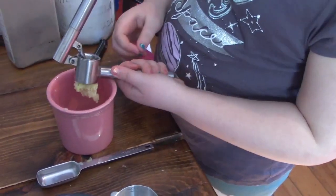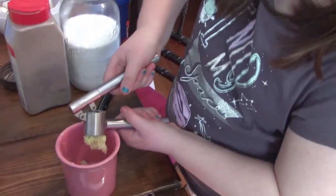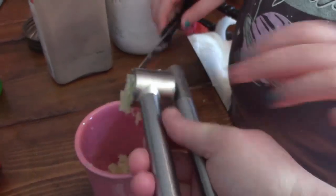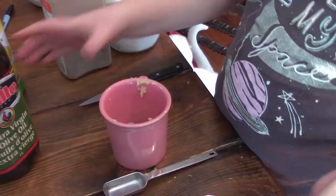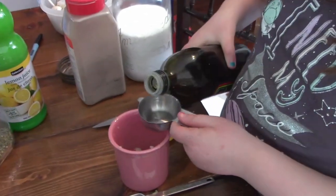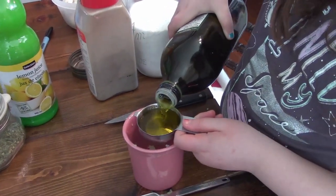Right now we've done four cloves of garlic — she's about to do the fourth clove. Mom did the first ones, and I did the first ones too. We're mixing this first into a little mug so we can stir it all together and then pour it over the meat. She chose pink because it's her favorite color. So we have our four cloves of garlic in, and next we're going to do the olive oil — one quarter cup of olive oil, carefully poured in.